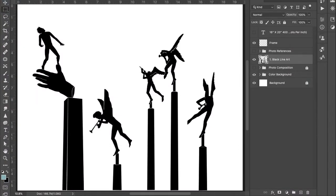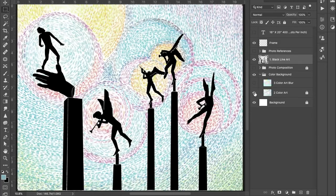We're back to the screen now on the computer, and this is again the silhouette artwork I did of Carl Miller's sculptures just outside the main city of Stockholm. And now what I'm going to do is incorporate the color that you just saw me finish doing as a background image. And here is the artwork that I did. And what I'm going to do now is manipulate it so both the silhouette sculpture pieces and the background artwork is the way I want it.